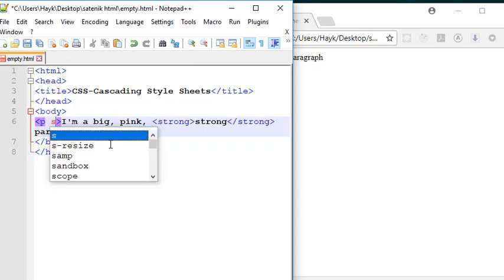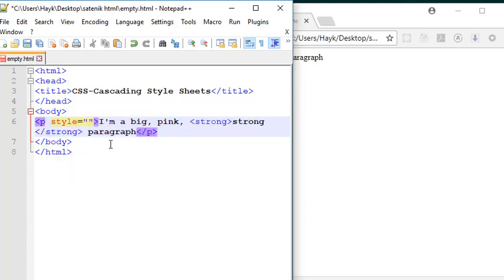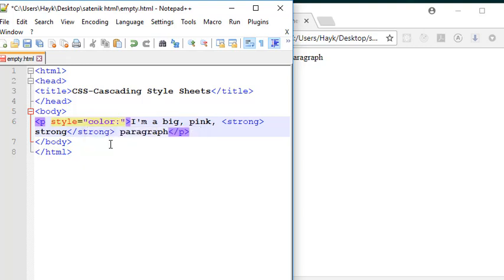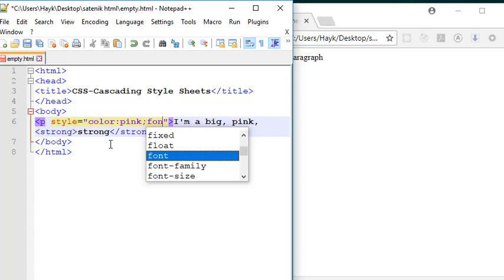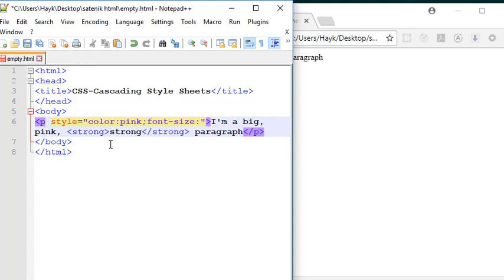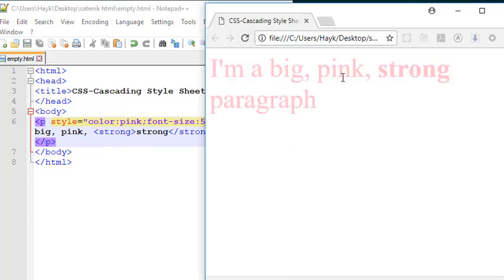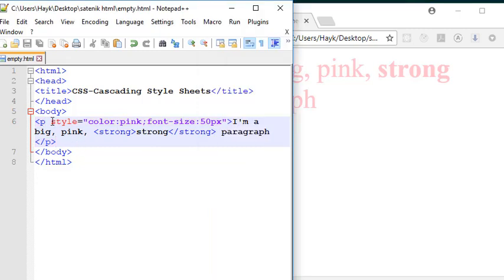So next, what we can do is we can add a style attribute to our P element. So what we're going to do is we're going to type style equals sign, two quotation marks, and I'm going to write color and a colon, and as I've mentioned in my text, pink, I'll just write pink, and I'll insert a semicolon and I'll type in a size change up, so font-size colon, and I want it to be a little bit big, so 50 pixels. And let's save this, refresh our page, and now as you can see I have a big pink strong paragraph. So this is the inline way of using CSS, and as you can see it's in our P tag.